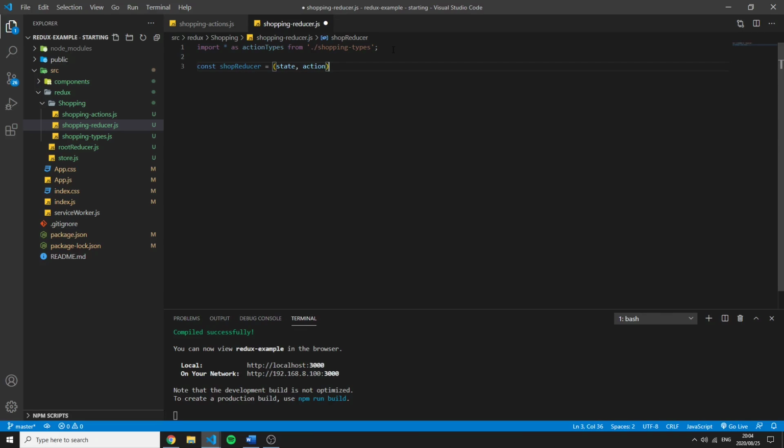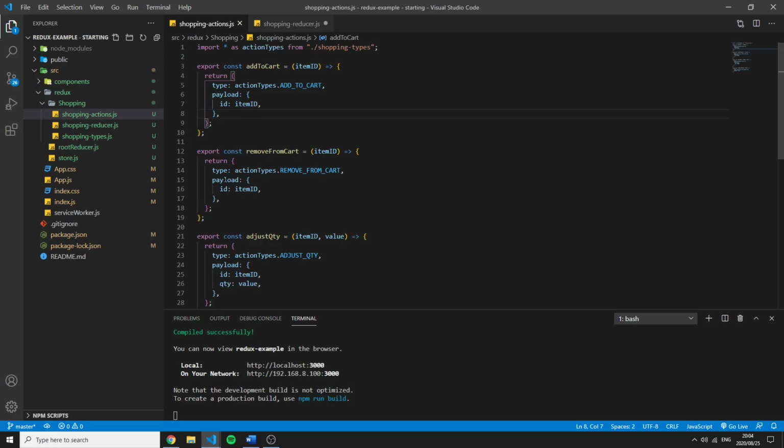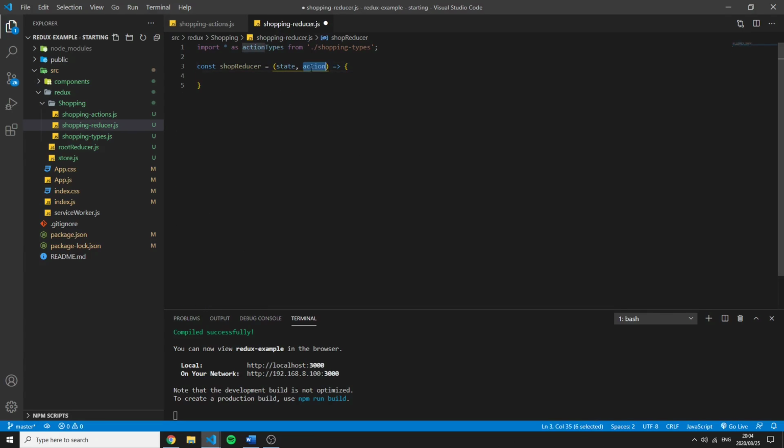The action is the part that gets dispatched, and it contains this type right over here. This type will be on this action that is dispatched. So this state, we have to send it some default state. So I'm going to say const initialState and set this equal to an object. And this would be the state of our shop.